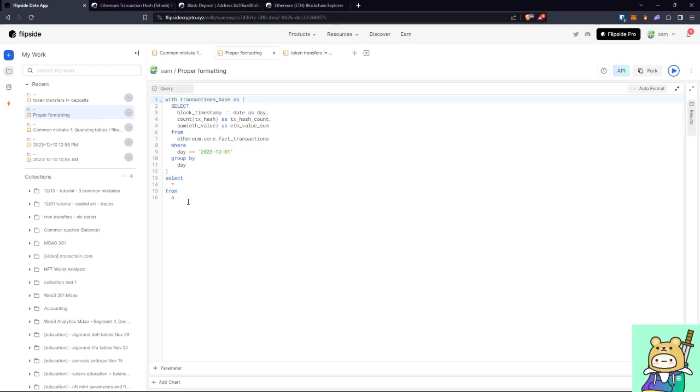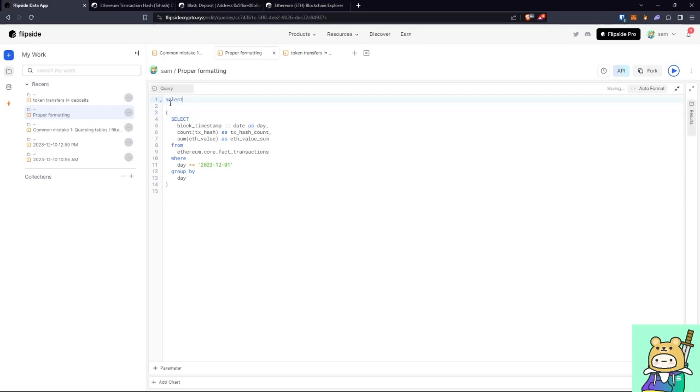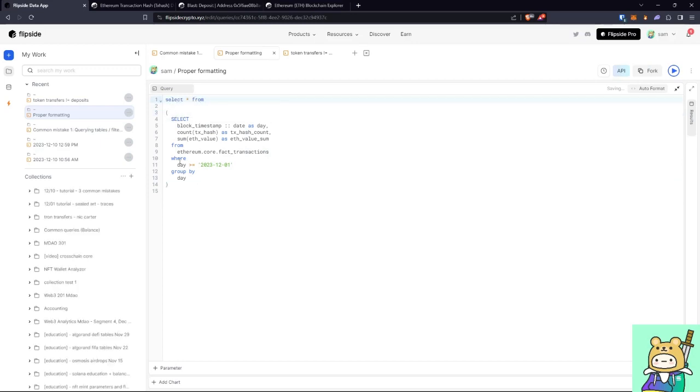And one more point I want to make on formatting is I also see a lot of queries where people have nested queries. So they would do something like this, select all from, and then this is the table, right? No, this just looks very ugly. If it's just one level deep, it's still okay.